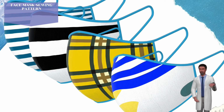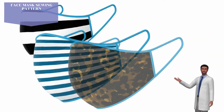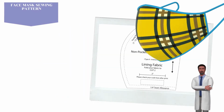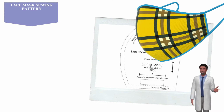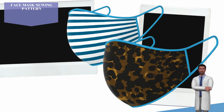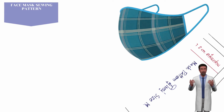1. Face mask sewing pattern, without seam allowance included. Use on type A, B, and C, all 4 sizes: men, women/teenagers, kids 7 to 12, kids 3 to 6. 2. Ordinary face mask sewing pattern with 1/4 inch seam allowance included. Use only on type A: men, women/teenagers, kids 7 to 12, kids 3 to 6.